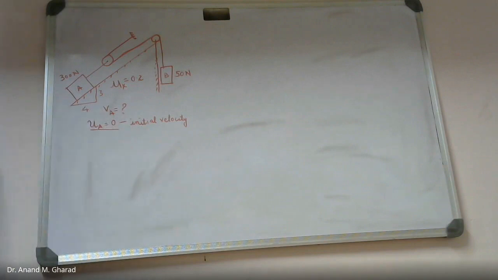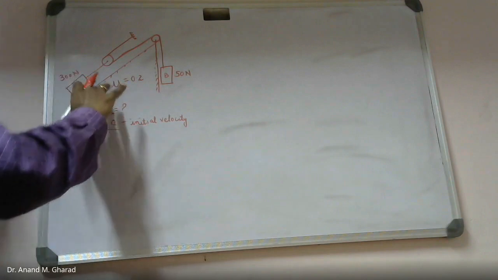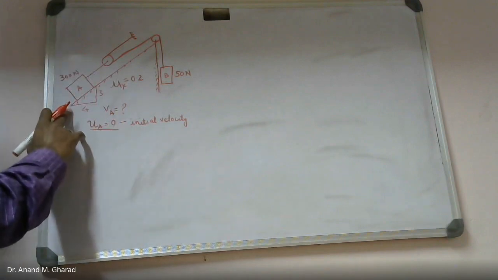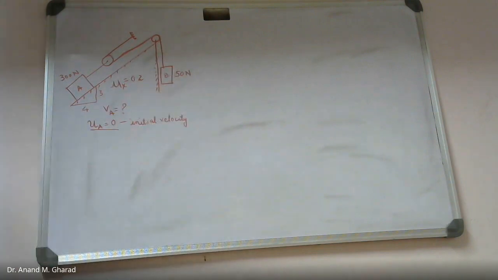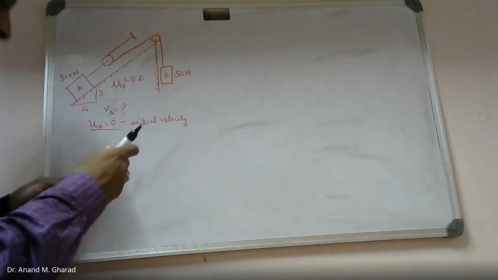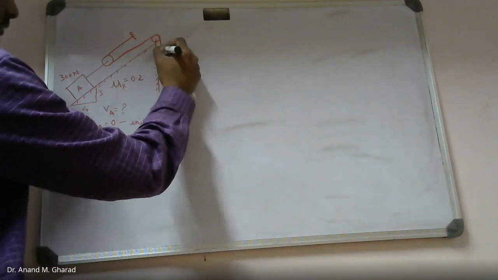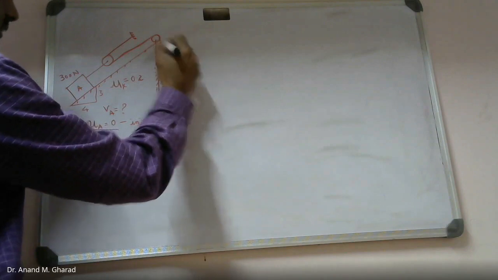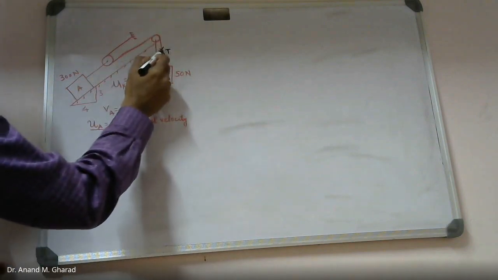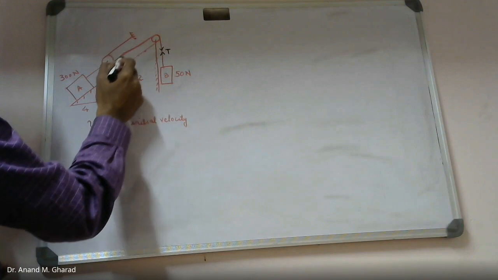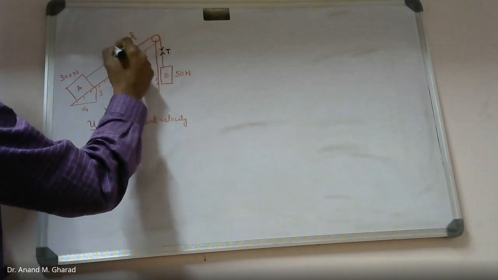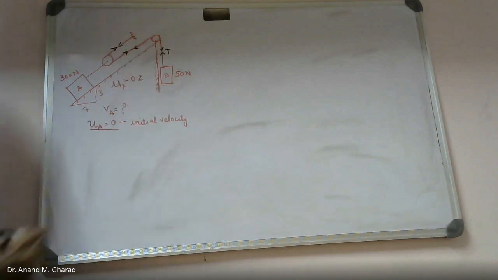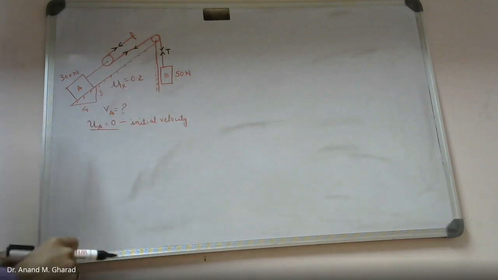Now, the next step is to draw the free body diagram associated to this. Okay, complete figure. If you have noticed the tension in this string, let me assume it to be capital T. Okay, this capital T will be constant throughout. Why? Because the pulleys are frictionless. Unless it is specified, you are supposed to assume it to be frictionless pulleys.